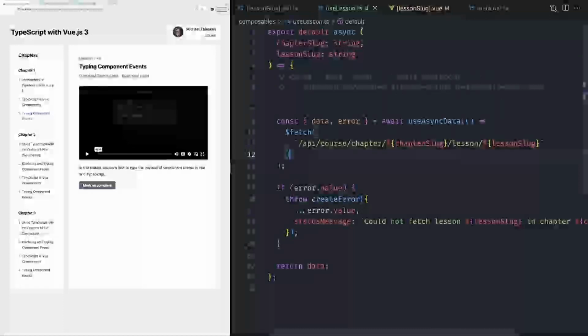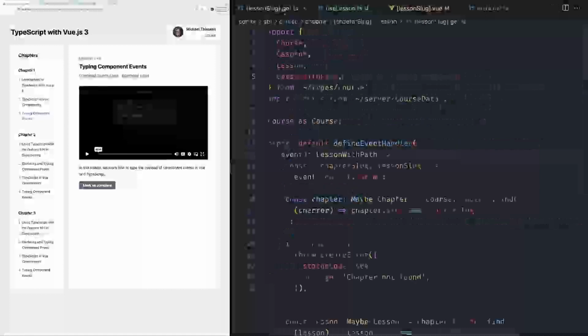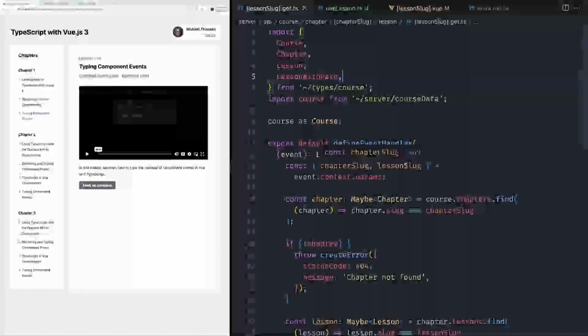Instead, since we're already on the server, this call here is in the same process as our server endpoints. And so this method here just gets directly called, as if it was just another function in our application. So we skip all of that HTTP overhead, which makes it much faster.